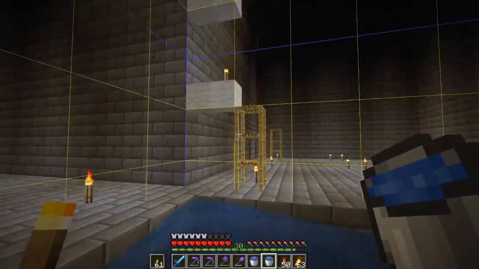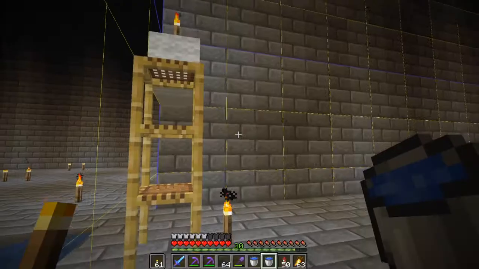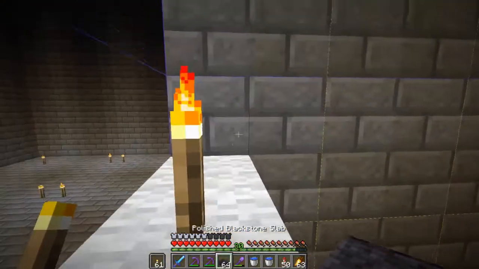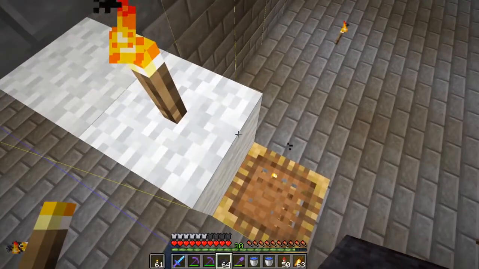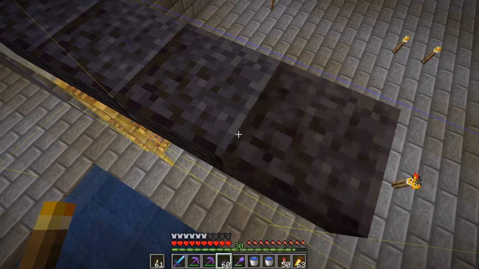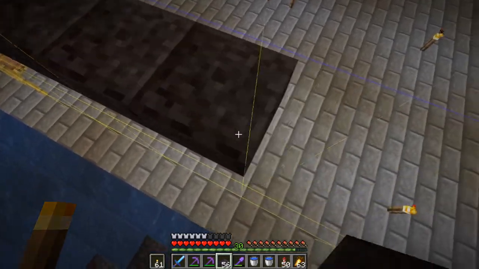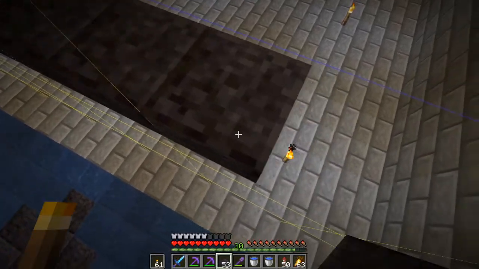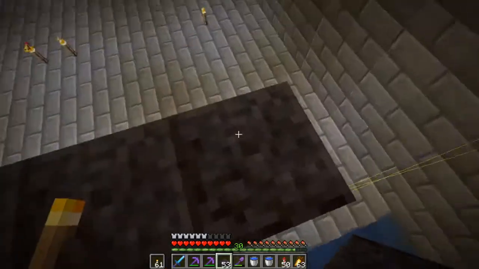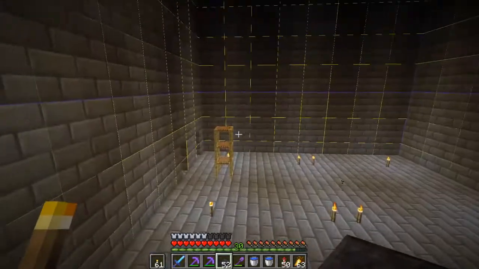Okay, back to building this platform. We're going to go ahead and take our polished blackstone slabs. You can use any type of slab, and we're just going to put it right on the very top, just like so. We're going to bring this all the way across. 1, 2. And then we're going to stop 2 bricks away from the wall. Is this 2? Nope, this is 3. Just like so. Then we're just going to take this all the way back.